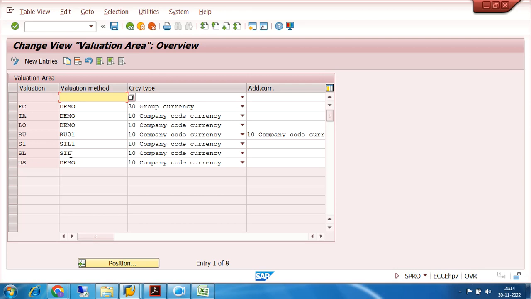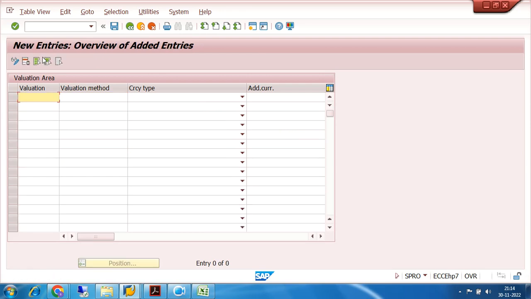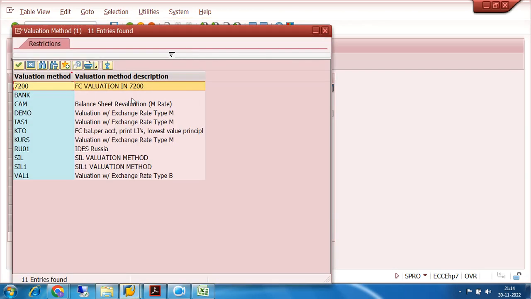So here I will show you only one valuation area for the purpose. Click on the new entries button. Suppose I put my valuation area 72. Okay, 2 digit.